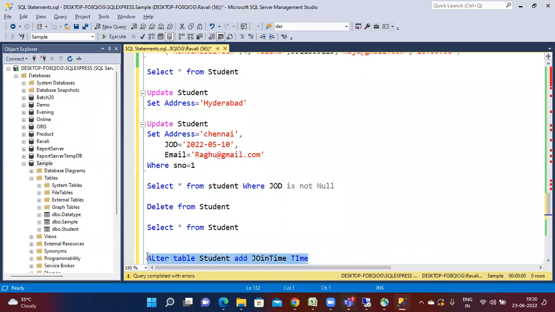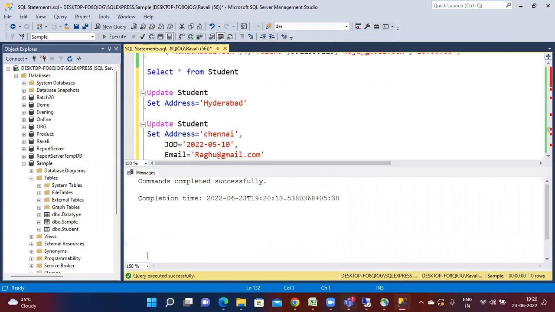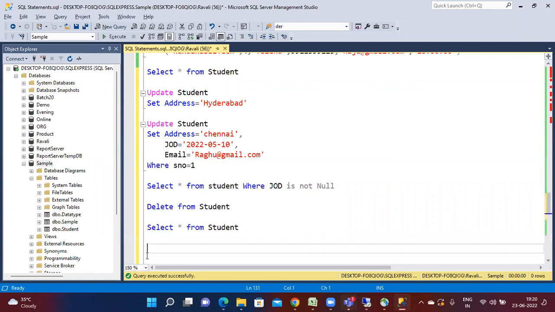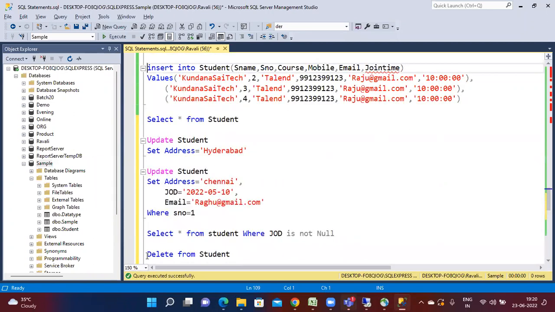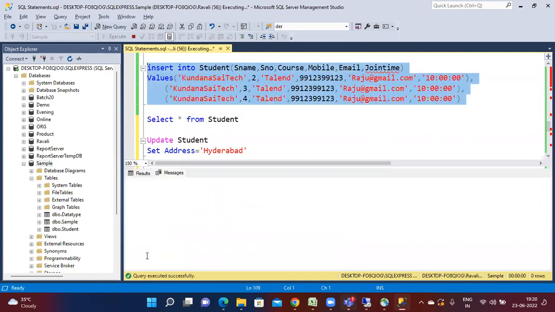I'm adding one column to this table. Okay, now the data got inserted.